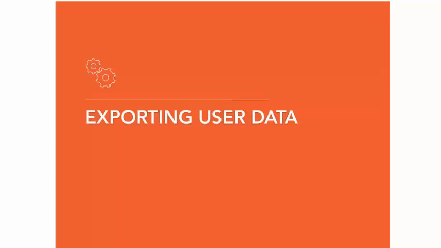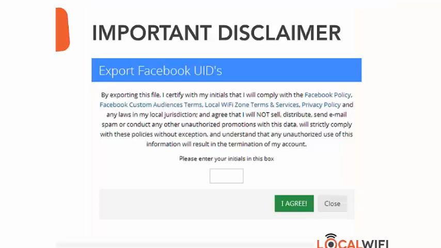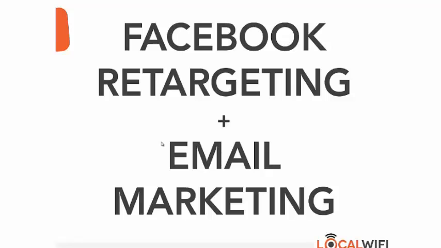Now, exporting data, I already showed you how to do that. Again, I want to stress how important the disclaimer is that you use it, because not only will we close you, Facebook will also shut you down as well. So again, that should work. But tomorrow we're going to talk more about Facebook retargeting and email marketing. It really is about taking this and using it in a practical sense.